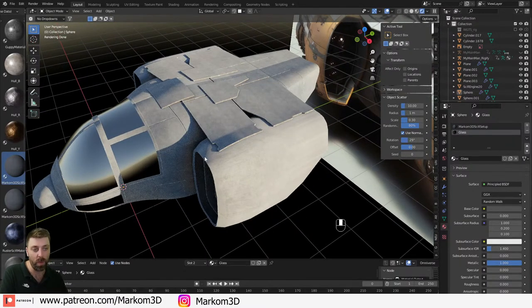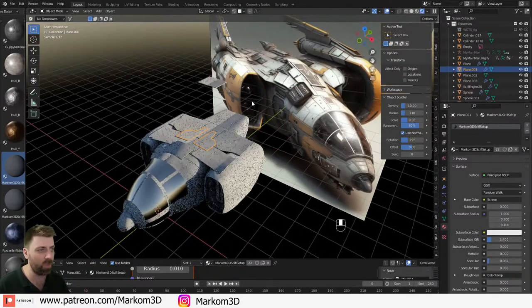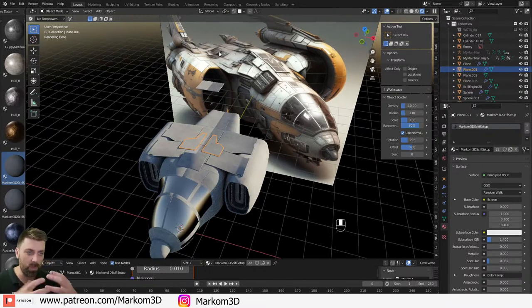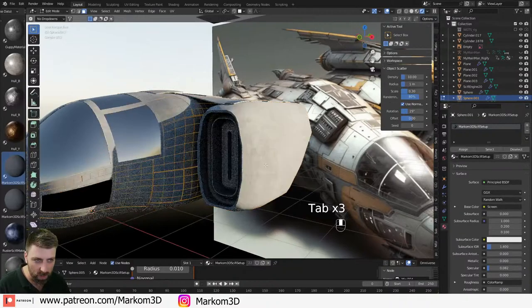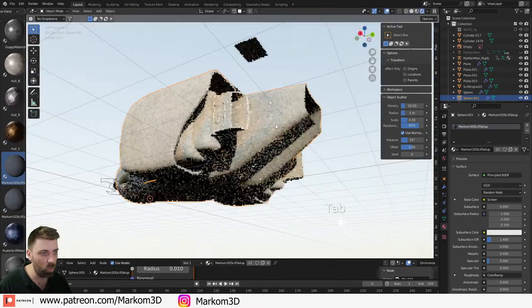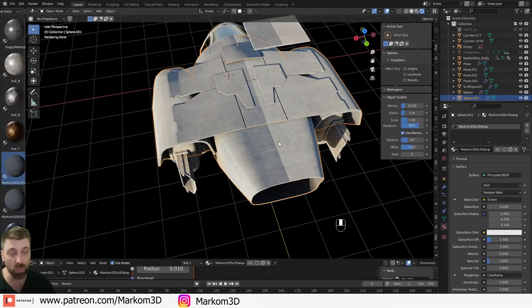But these panels here look so much nicer. And so this is where we're going to come around and keep adding in those panels and just keep adding to those details. Like the overlaying of the panels, like we can see here, is looking pretty good. I do like how it's got inserts, maybe where we can put in some air vents or something. That's quite nice. Is that my paneling? Yep, cool. So I just want to see what the main body looks like. The main body looks pretty good. This is just a shading issue. Once we apply that mirror modifier, it'll look good.